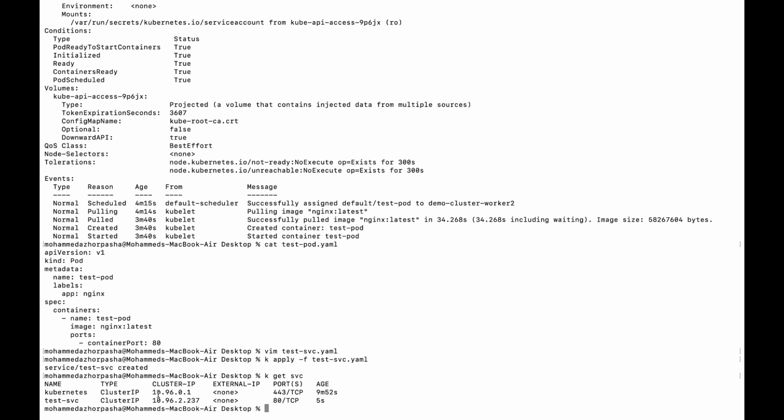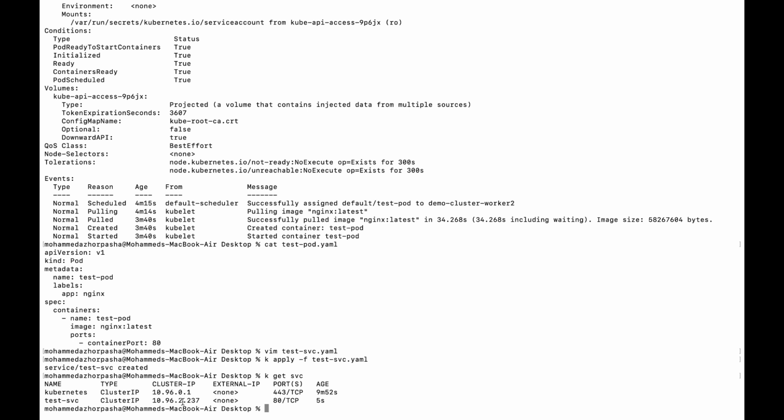As we can see, we have an endpoint, basically a static endpoint. Even if the pods at the backend are deleted or recreated, or the dynamic IP changes, that doesn't matter here, because we have given the labels. The service will have a static endpoint.